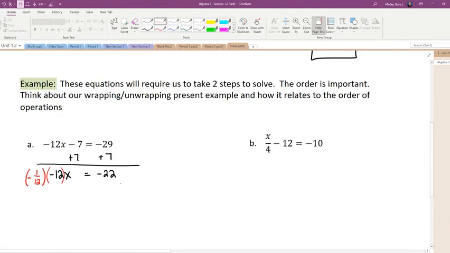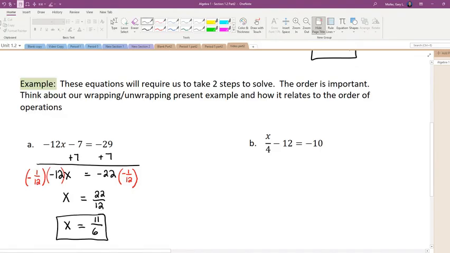All right, so then I'm going to multiply this side by negative 1/12. I don't necessarily need parentheses around the negative 22 because I don't have anything in between these to make it seem like it's anything but multiplication. All right. And a negative and a negative makes a positive. The 12s cancel. I get x equals. If you hadn't multiplied by a negative 1/12, you'd still have a negative over there. A negative 22 and a negative 1/12 is positive, and that gives me 22 over 12. But I see that those are both even, so that will reduce. 2 goes into both of them, and so I get 11 over 6.